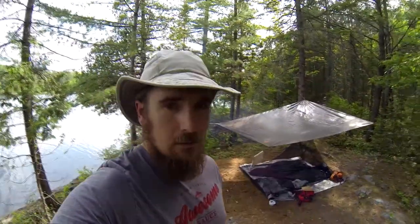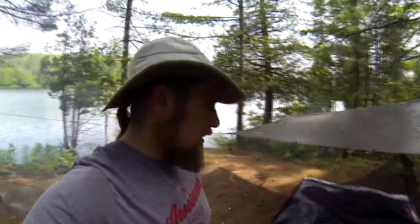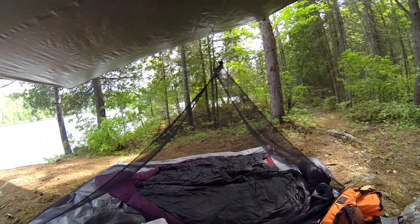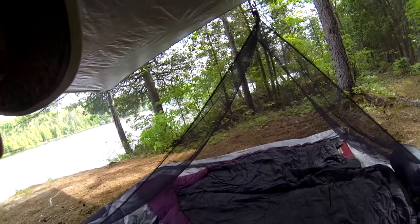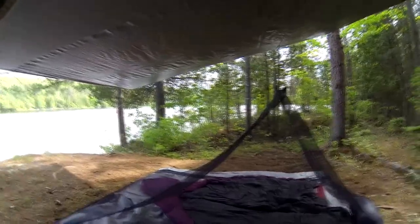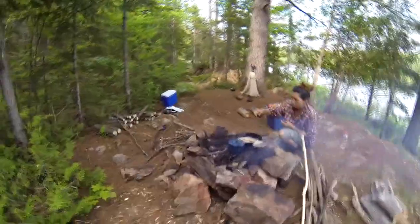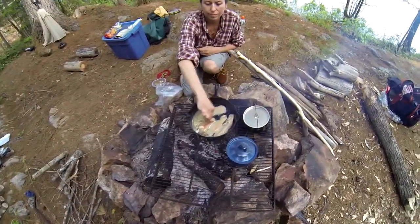We're all set up at our campsite. We've been out fishing for the day and doing a little bit of exploring. There was a piece on the side of the lake that got burnt in a forest fire a few years back — we thought we might find some morels but there were none to be found. We're trying a new tent setup: a couple of tarps and one of these little fly meshes, about 5'6 by 7'6, same size as a double bed. This fire pit has been here for decades — it gets bigger every time I come out. Here's our fish that we caught today.